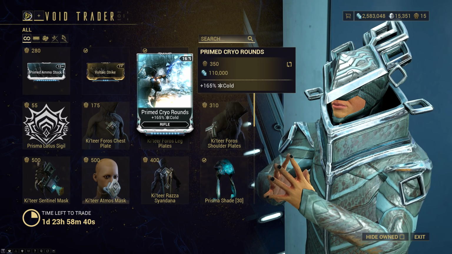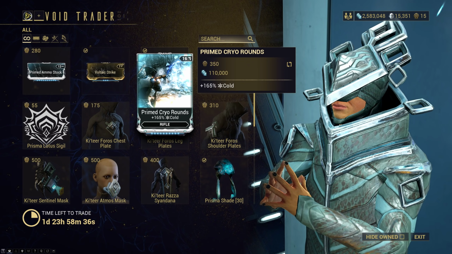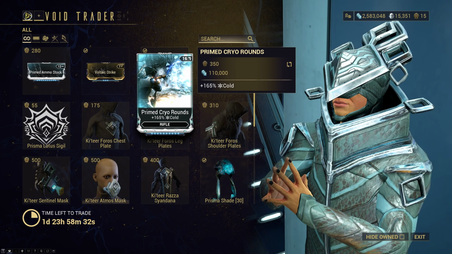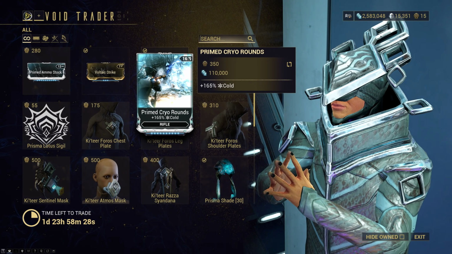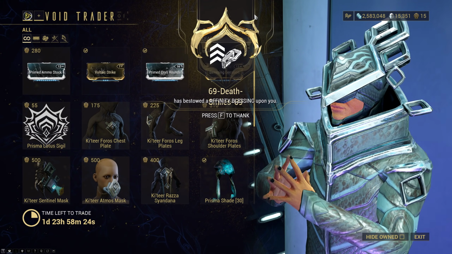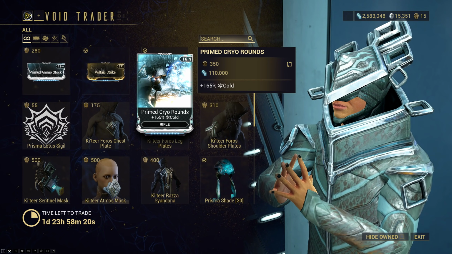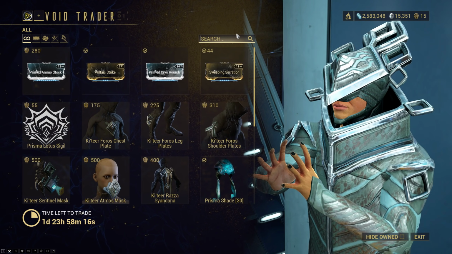Prime Cryo rounds. If you are using the meta weapons like Kuva Zarr, Kuva Brakk, even Tetra and the other ones, you normally slot this on with the innate toxin to get viral hunter munitions. Oh, who's this? Thank you, 69 Death, for that blessing. But yeah, so this is the mod that's used for that. I would suggest picking it up.